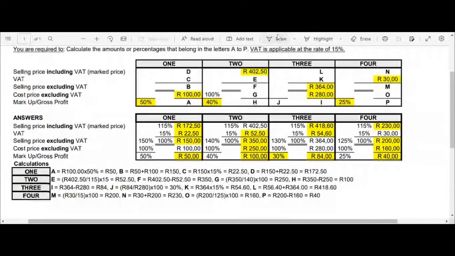Okay, ladies and gents, all happy with that? So these are typical calculations when it comes to your inventory, but also now we are adding the fact that we have value-added tax to boot as well. Right, ladies and gents, all happy with that one? Can we move away from that question?